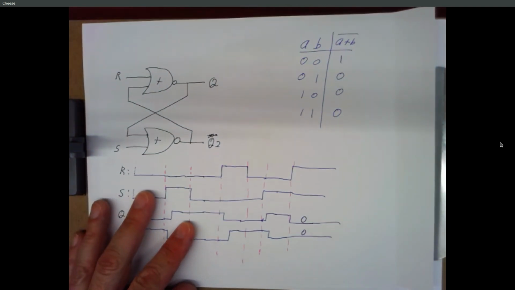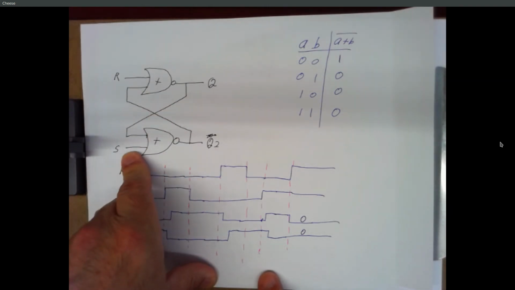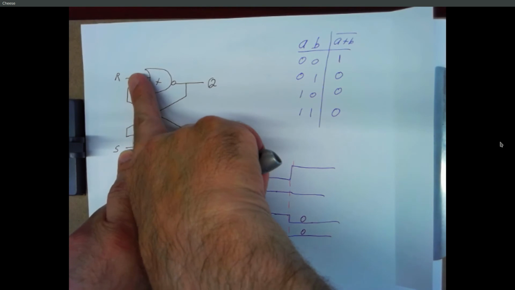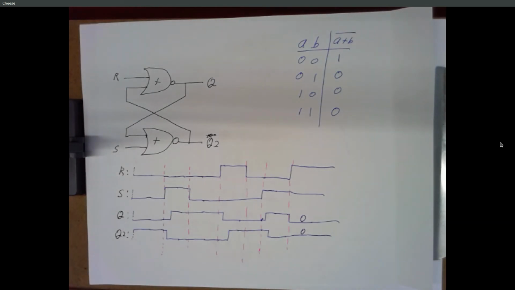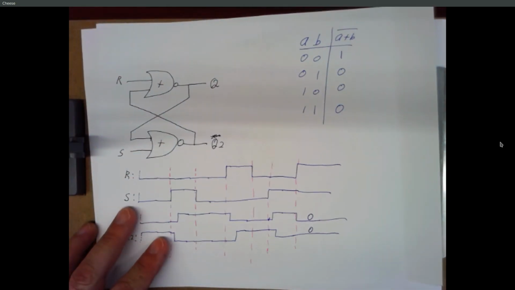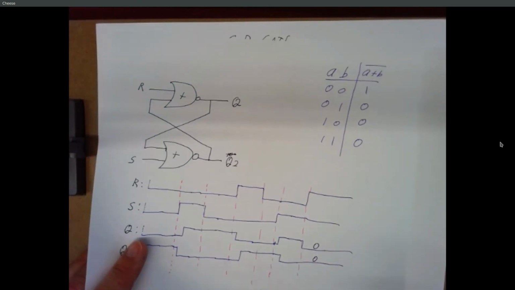But when you return S and R to 0, if I return R to 0 first, then it's like I only have S on. That's going to set the device, and it's going to output a 1. If I set S to 0 first, and then I drop R a little while later, it's like I had the R line raised, and that's going to set the output to a 0. If you do them both at exactly the same time, you can actually get unstable behaviors, though. You can actually get a 1 that chases itself and becomes a 0, and it'll oscillate. But that's hard to do in practice. It's easy to do on paper, though.